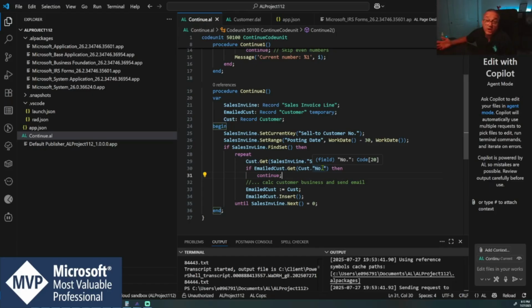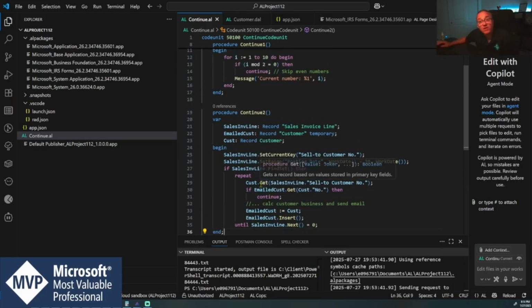But we have it now, and instead of spending the time to refactor all this function, all this loop, why not use it?